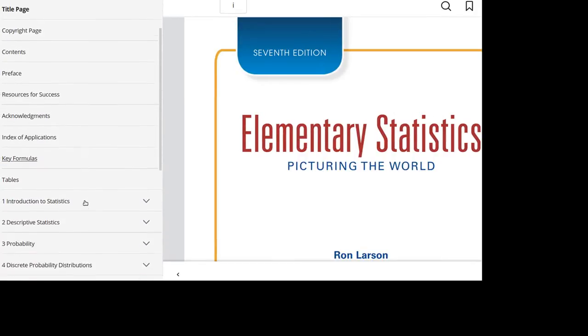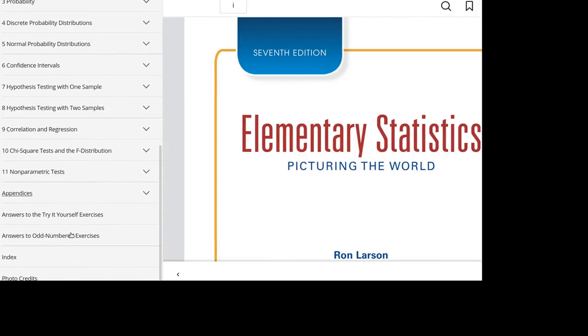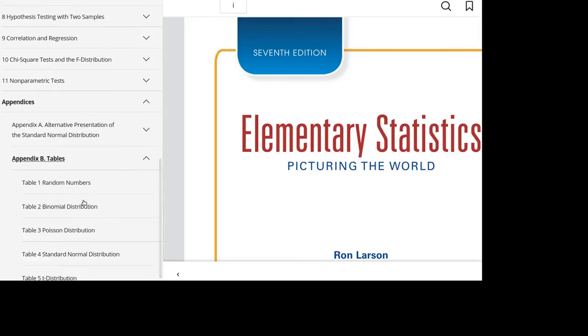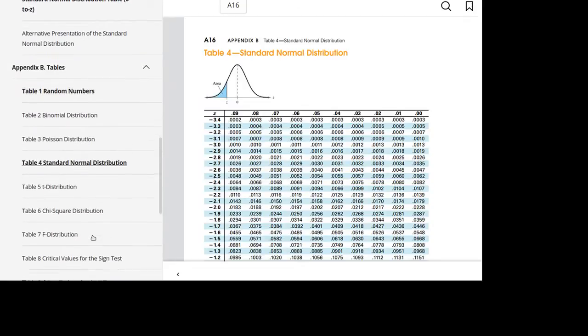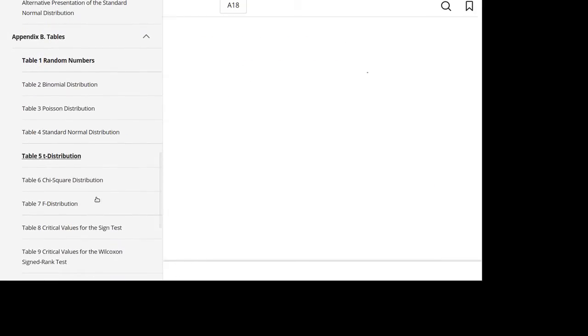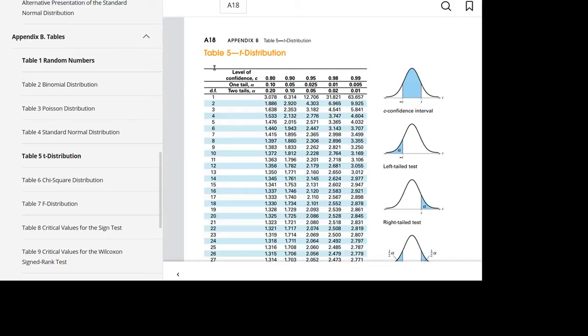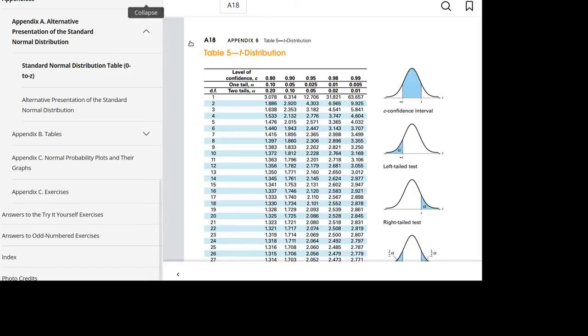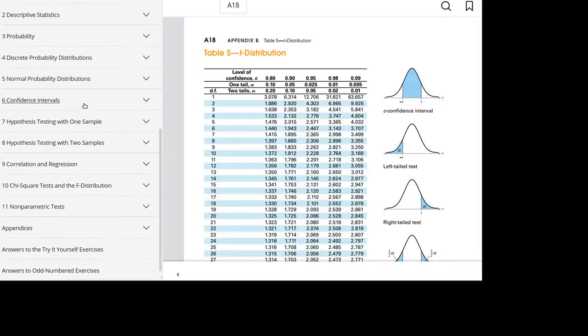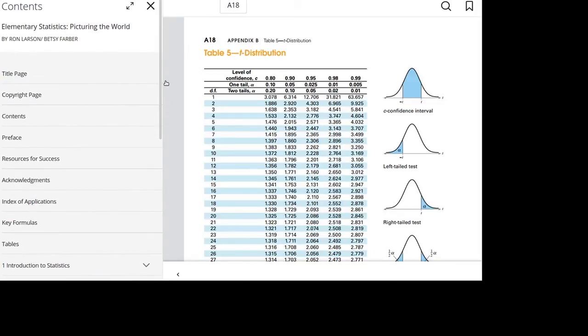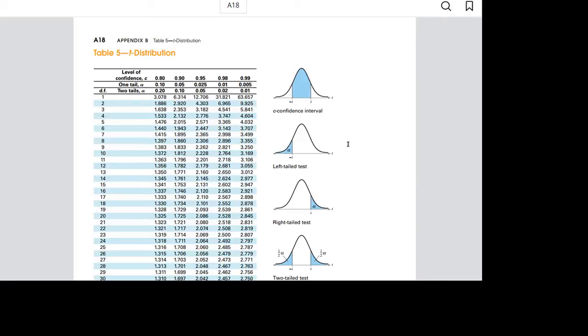And we'll go to our menu, and we want the appendix tables, so the B tables, and we want the standard normal. No, we don't want standard normal. We want the Student's t-table. Sorry, t-distribution. So I'll put that there. And I do like this particular version of the graph on this. Let me clean out my, not graph, tables. I'm trying to get this, there we go. Because it shows where confidence intervals are, and it shows the tailed test.